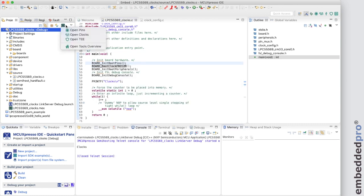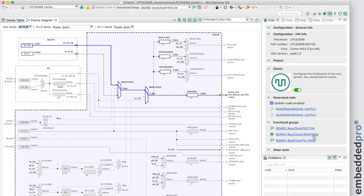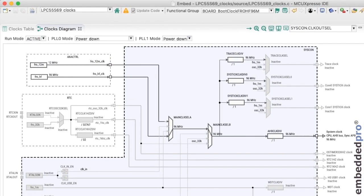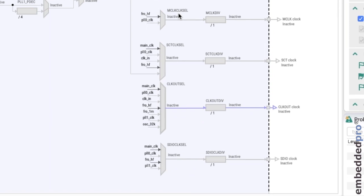Opening the clocks again, and this time I'm going to change from functional group free running oscillator 12 to the free running oscillator high frequency 96 megahertz functional group. Again, we can see the 96 megahertz frequency output here through the multiplexers and to the main clock and output to the system clock. Now I have changed functional group, and now I need to also set up the clock out again for this particular functional group.